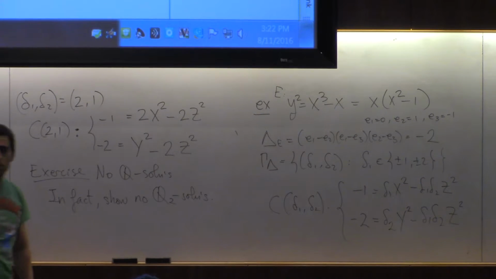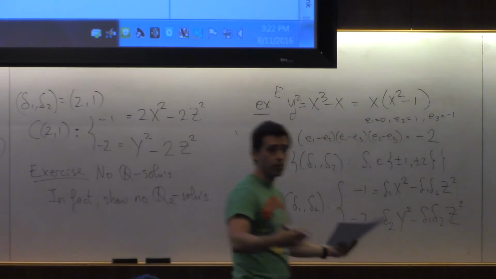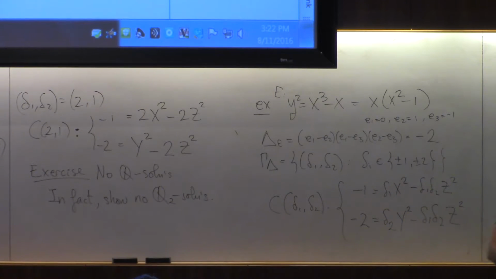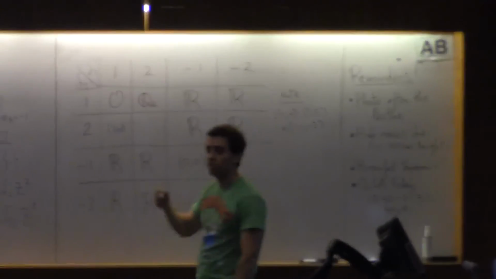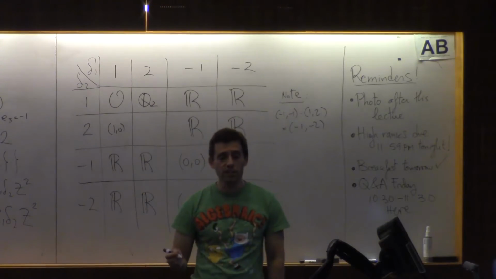The 2-adics are bigger than the rational numbers, so it's something stronger. But if the argument is just about divisibility by 2, it will actually extend to proving that there are no 2-adic solutions. So I'm going to blame Q2 here for it. Okay, there are no points over Q2. And now, as I said, I'm going to use the fact that this is a homomorphism.